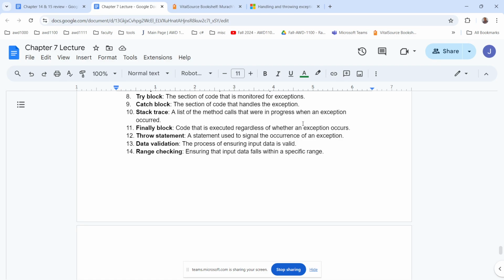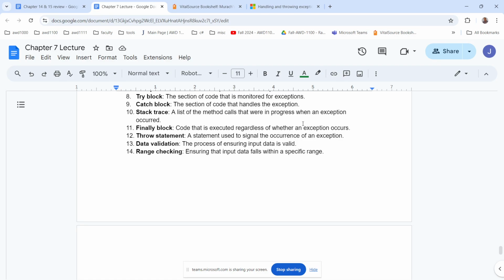You have to have a try block to have a finally block. You can't just have a finally block without a try block. You can have a try block and your catch blocks, and then you have a finally block. So even if your exception does not get thrown, that finally block is still going to be executed, and the code within that block will be executed.